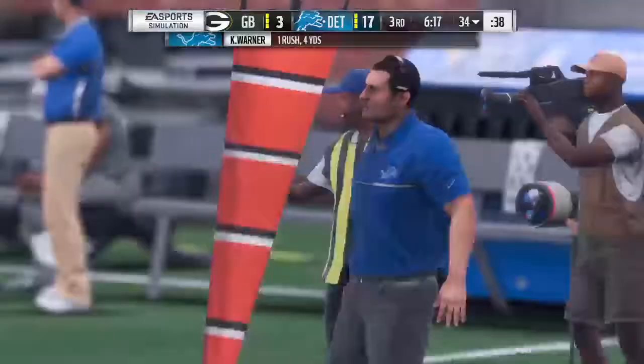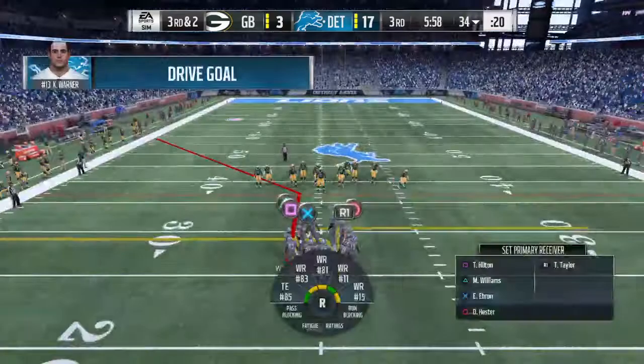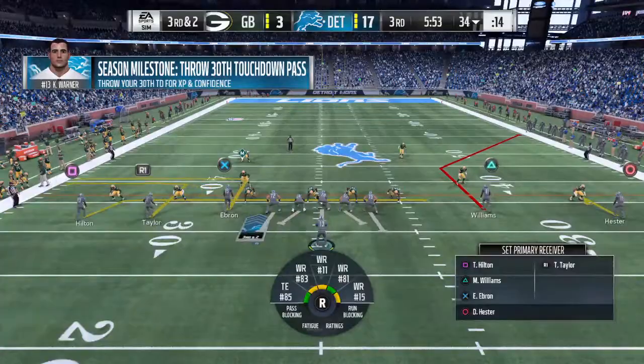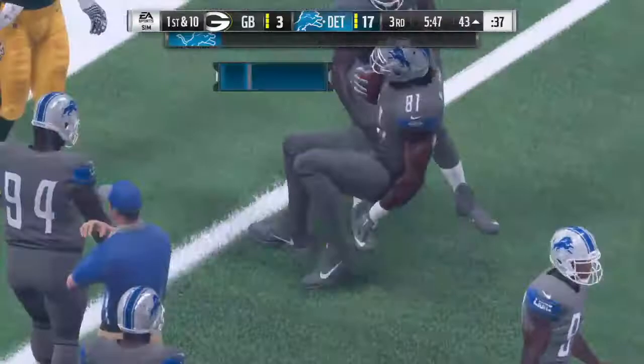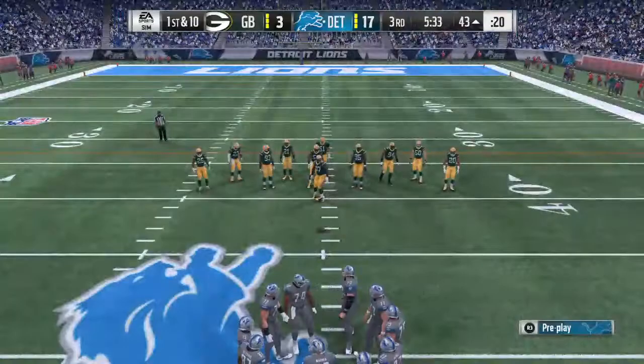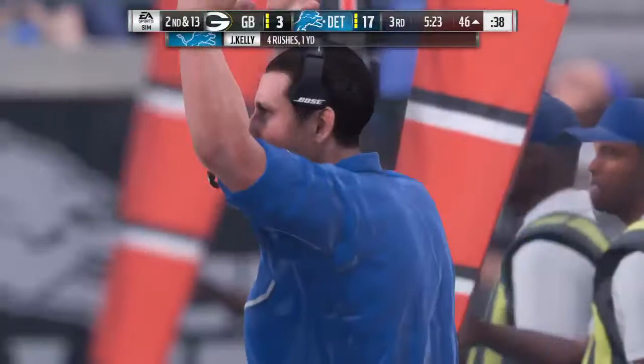He'll wind up getting four there on his own, but it will leave him with a third down situation. We have to give credit to him for buying time and extending the play — but you know there are some really upset defenders. They thought they had him. Instead he was coated in Teflon and got away. He's got his man — it's Williams — and they're able to convert on third with a solid gain of 23. He's such a good route runner. The better a route runner you are, the more confidence your quarterback's going to have in you in important times — he can trust you being in the right spot. They connected and picked up a first down.